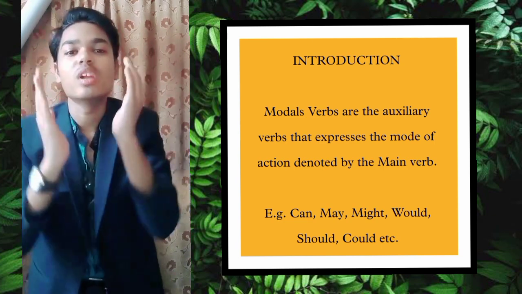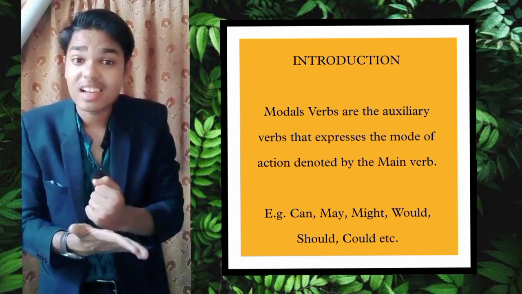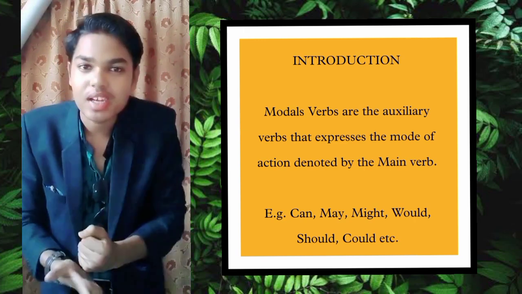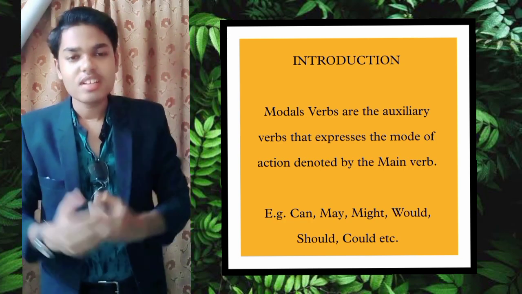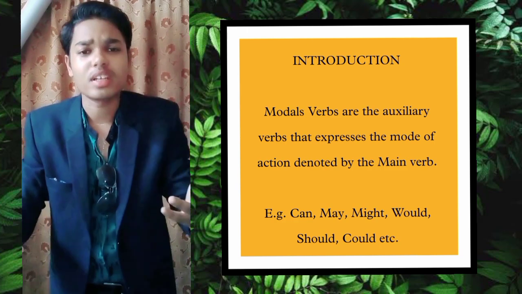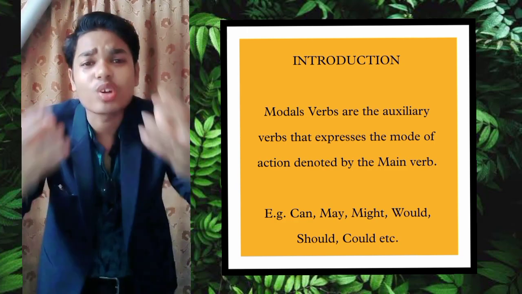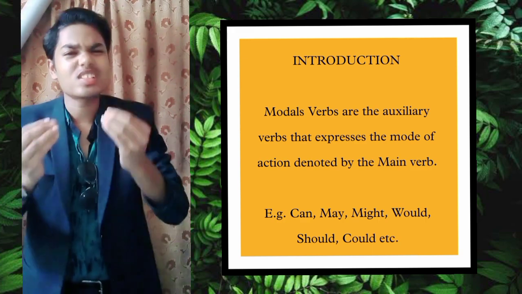Suppose that I want to learn English. I can learn English. Here it is showing my capacity, my ability to learn English. So here, can is a modal verb. Whenever any word is showing your ability, or some kind of desire that you have, then you can say that yes, it is a modal verb. So this is about the modal verb.